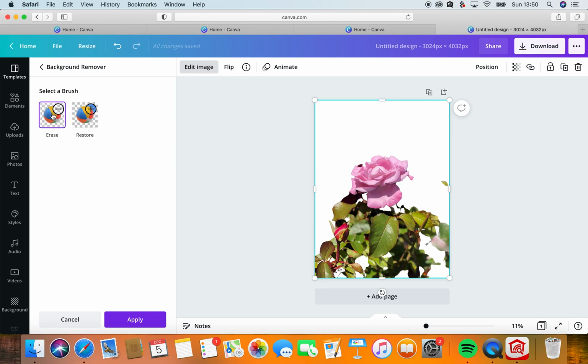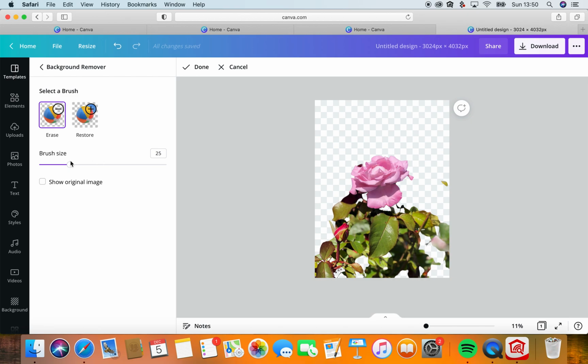What one can do in order to increase the quality is click erase, click on the brush size. We're going to take a small one, and you can really erase the parts that you don't want to have. There you are. I'm not going to be very precise. You can change the size of the brush even smaller in order to increase the quality. Let me just do a little bit here and a little bit here.